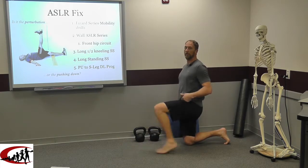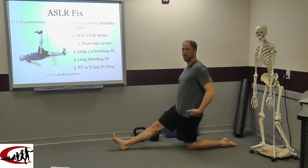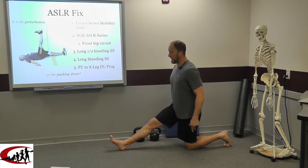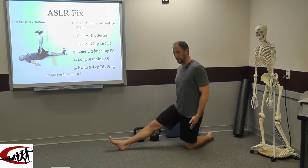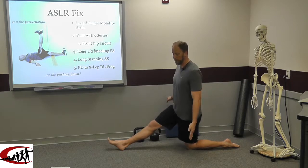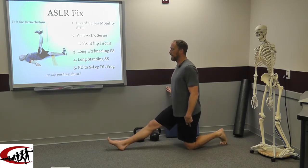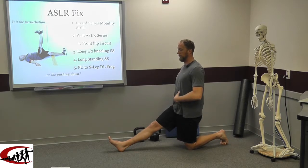We want to make sure we have full hip extension. We want to go for full hip extension on this down knee, so we don't want anything like this. Same thing here, and with that back leg, we want to make sure it's on train tracks as well. So not internally, externally rotated. What we're going to do here, we're just going to focus first on diaphragmatic breathing through the belly.